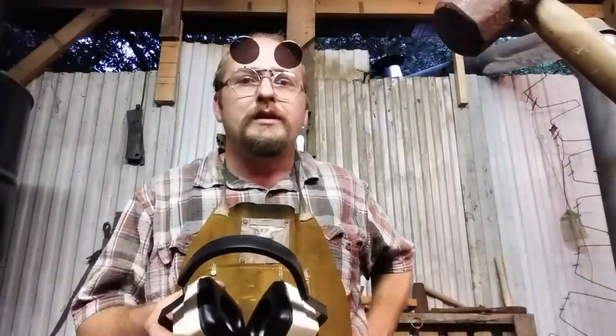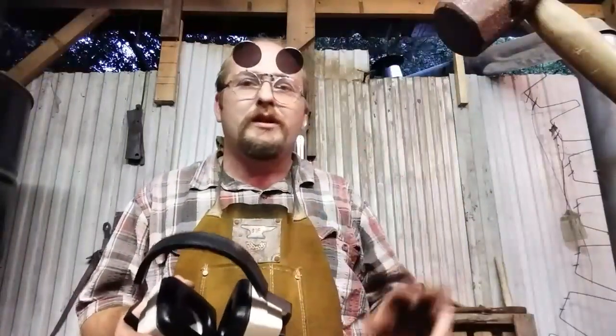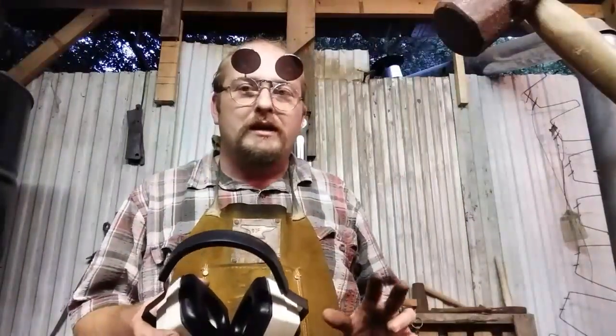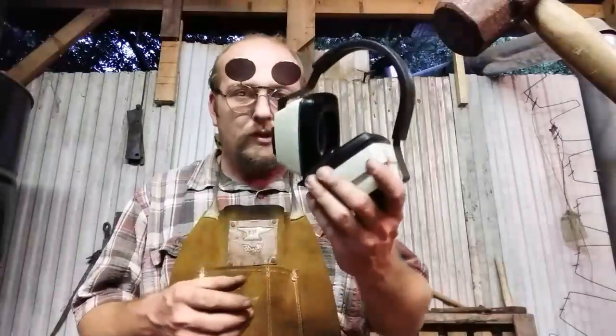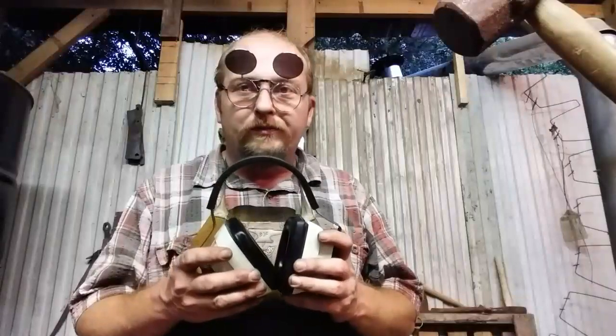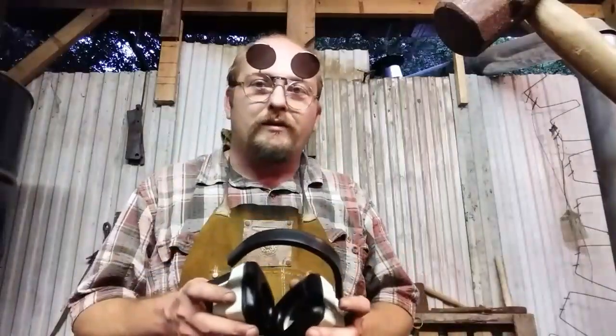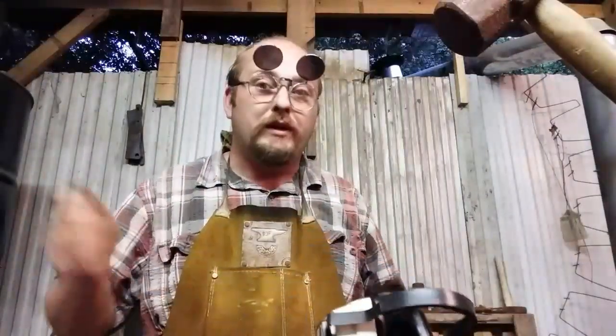It's not a bad idea anyway — if your anvil rings and is not properly secured, or you're using anything that makes a lot of noise, you've ever heard your ears ringing afterwards? That's permanent hearing damage; it doesn't come back. So protect your ears, and you might try it as a little cheat to help you forge a little better. If you're beginning and you're a little gun shy with the hammer, deaden the sound and you might just pick it right up.